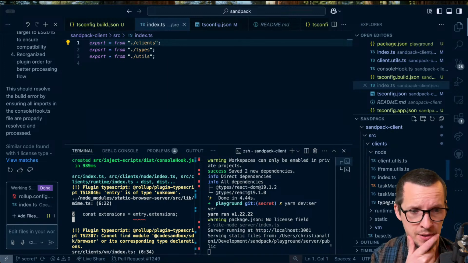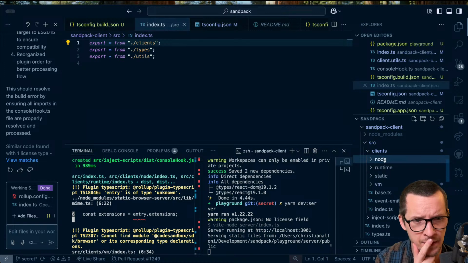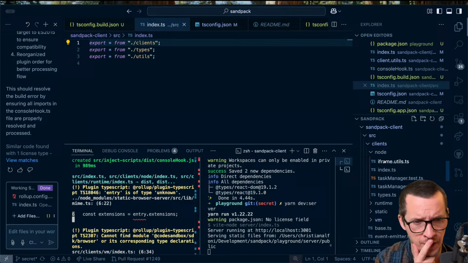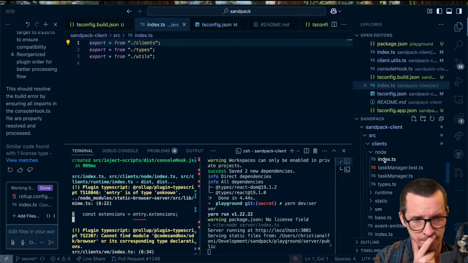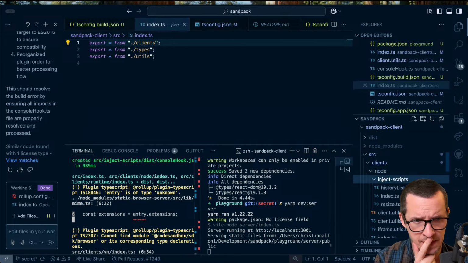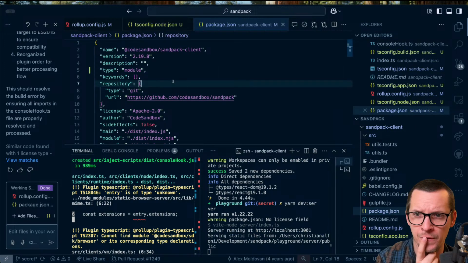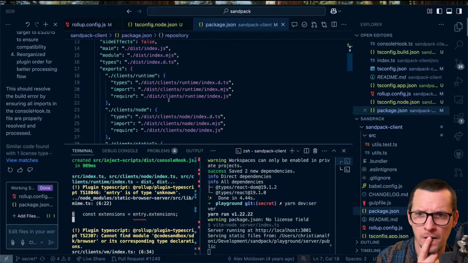But you know this node thing? We don't actually have the node client anymore. Inject scripts. This is kind of the point of this. We're replacing notebooks with VMs.